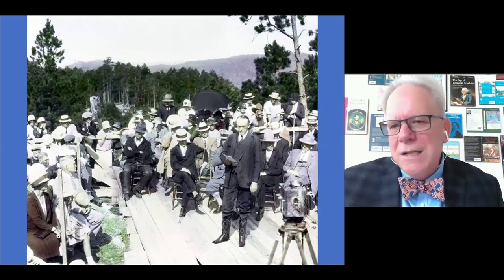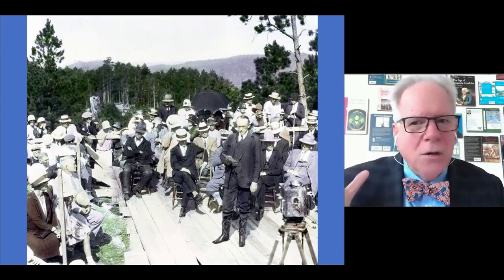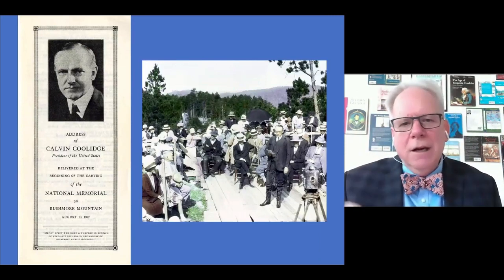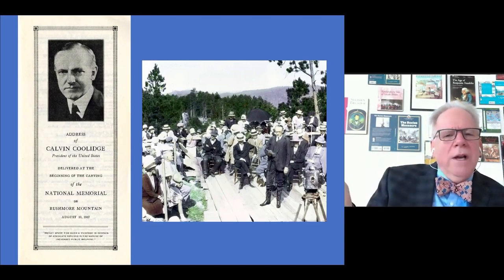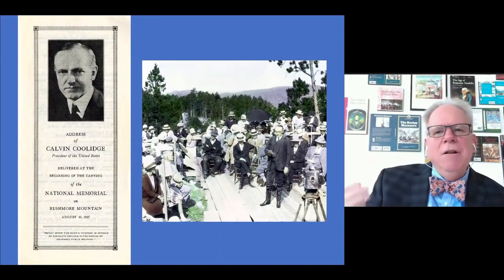And in 1927, the bust of Washington has been completed. And South Dakota invites the president, Calvin Coolidge, to come out and speak at the unveiling of the Washington bust on the mountain in 1927 or 28, I believe it is. And so South Dakota invites Coolidge out. And until this point, South Dakota had been paying for it, but also had been raising private funds. And it was kind of slow going. You remember one of the reasons that Borglum in Georgia had fallen apart was the difficulty of raising money for this. They thought Borglum is spending too much money on it. Similar thing seems to be happening here.